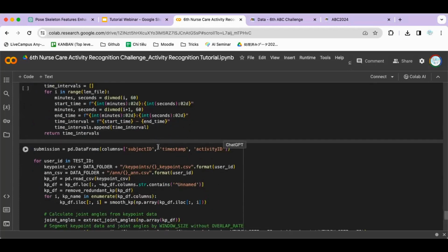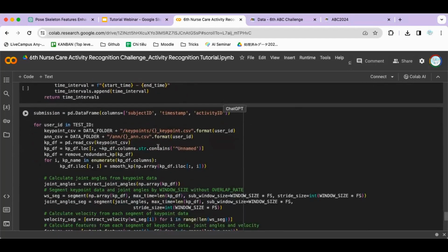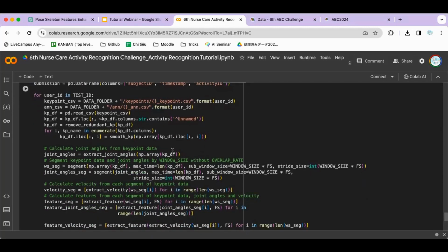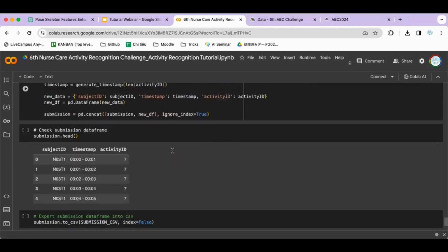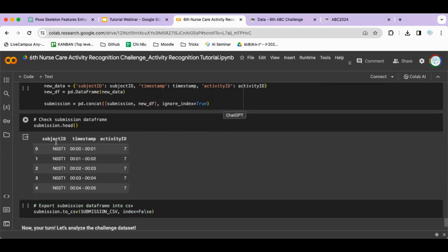You need to give us the labels, the activity prediction of each second in the data. For example, your submission file will have these 3 columns: the subject ID, the timestamp corresponding to each second, and the activity ID that your model predicts for that second.